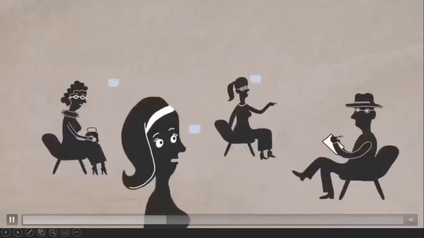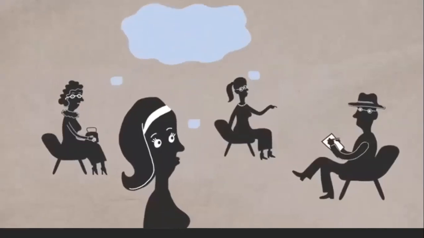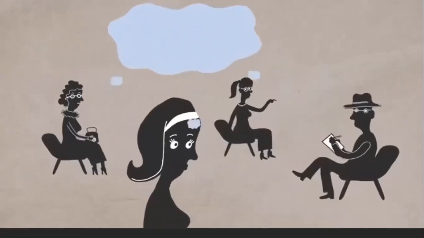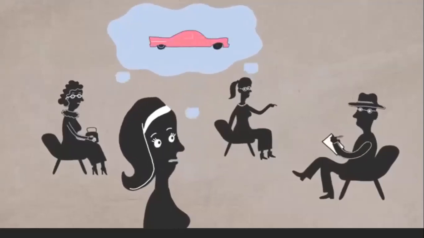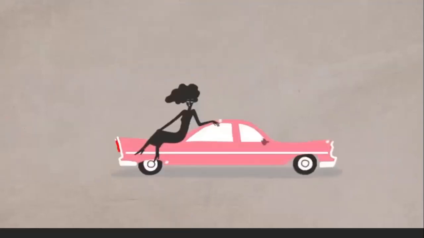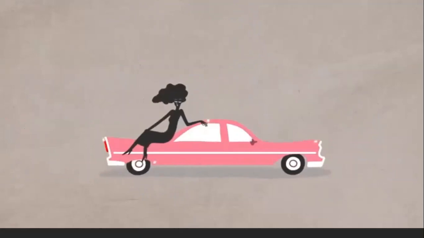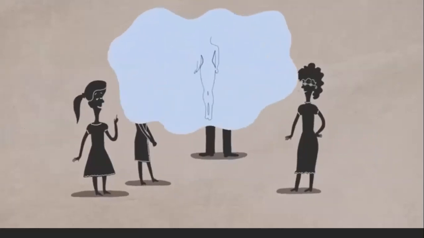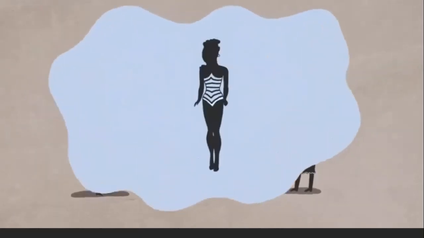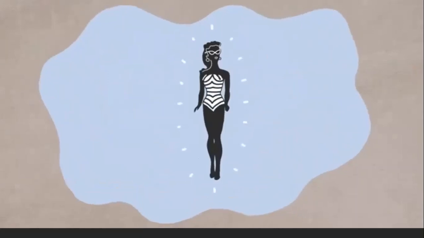For example, early focus groups found that contrary to popular opinion at the time, wives often had more influence than their husbands when choosing which car to buy. So Chrysler shifted gears by marketing cars directly to women. And Dr. Dichter himself conducted focus groups for Mattel to learn what girls wanted in a doll. The result was the original Barbie doll. So how does a focus group work?